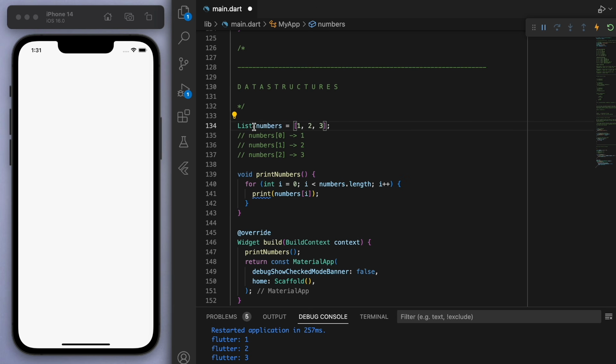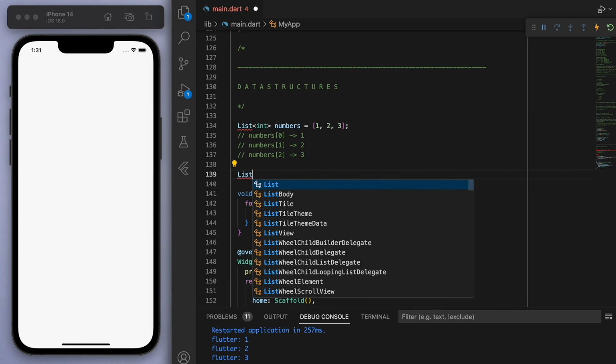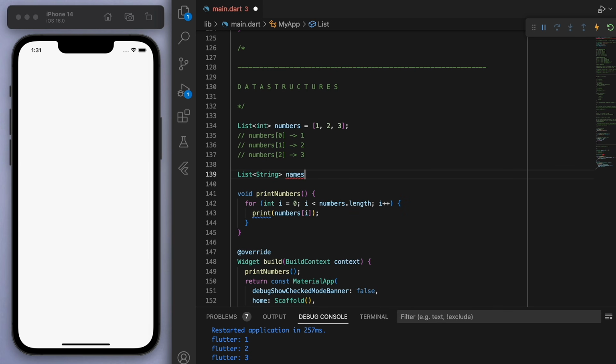That's useful. Now, it's pretty smart at knowing what type we give it. Like we just said list, and we didn't specify what type of variables this list should hold. But you can manually specify it if you want, which is a good idea in a lot of situations. So we can say a list that can only hold integers, for example. You can also have a list that only holds strings. For example, a list of strings that contains names: Mitch, Sharon, Vince.